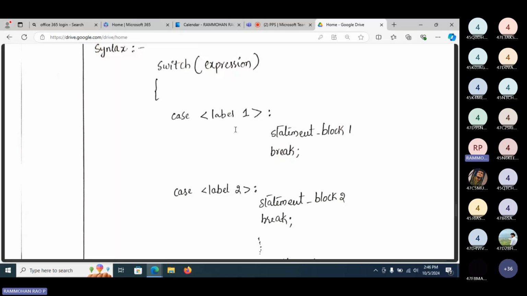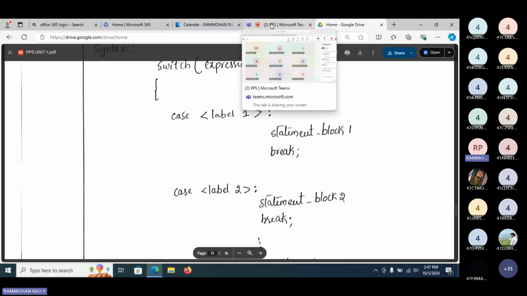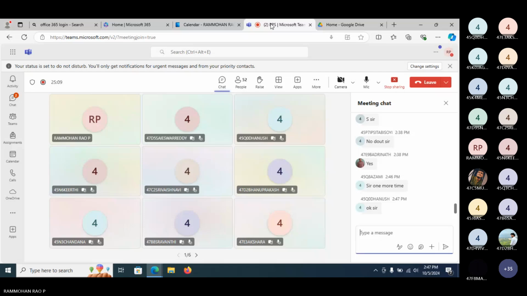So till this point, if it is clear, then we will try to understand this switch case with a programming example. We will write one program. So quickly respond in the chat box. Till this point, is it clear? Or if you have any doubts, please let me know. One more time? Yeah, sure. I'll explain this again. No problem.